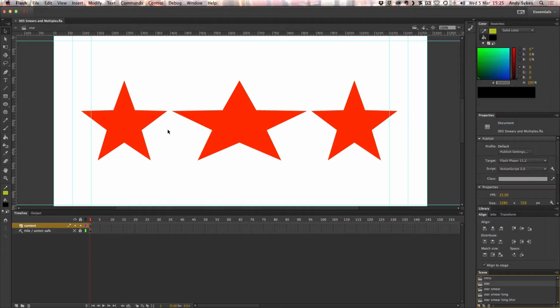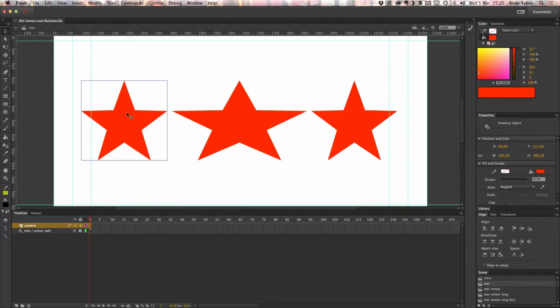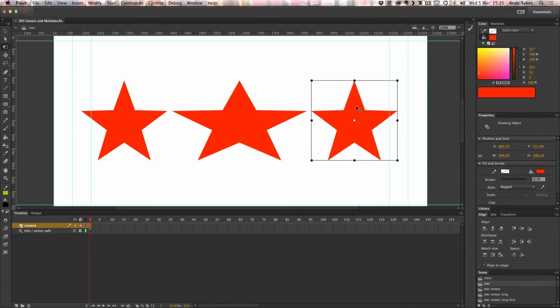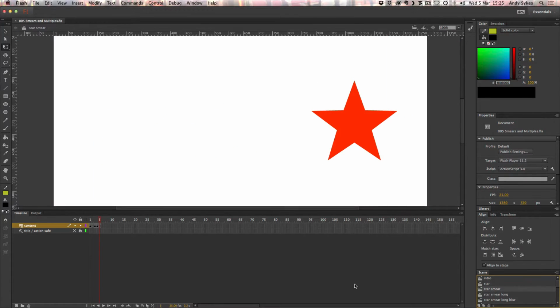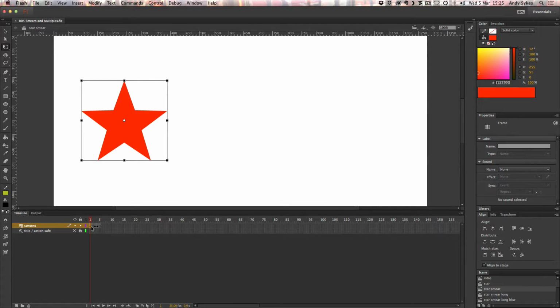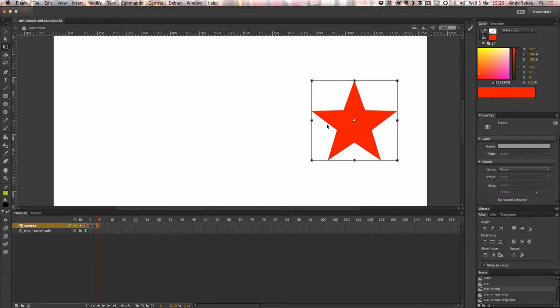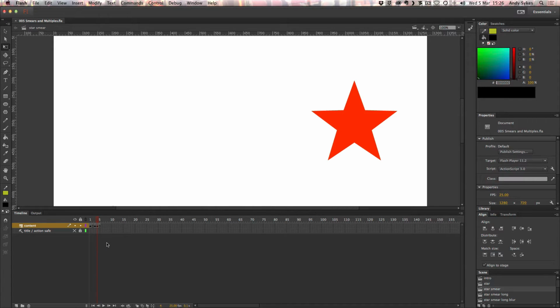Here is a picture of a star. This is what it looks like originally. In the middle, I've just used the transform tool to stretch it horizontally. And here it is in its original shape again on the other side of the screen. So let's take a look at what that looks like if we put those frames together in sequence. So we've got our first keyframe there, lasting for 2 frames. We've got our smeared, stretched frame in the middle. That's just lasting for 1 frame. And then we've got our original shape on the other side of the screen for 2 keyframes. So let's play that through.